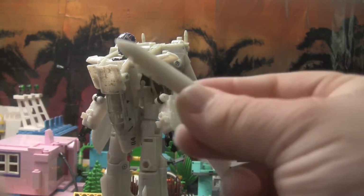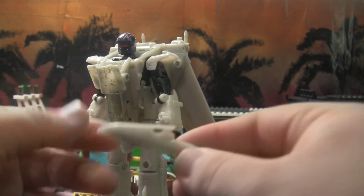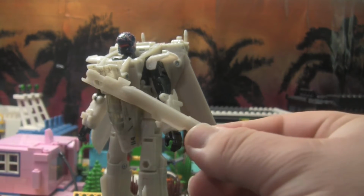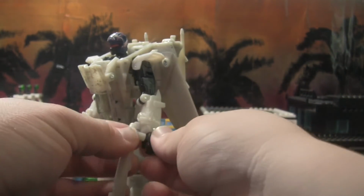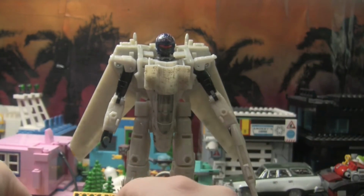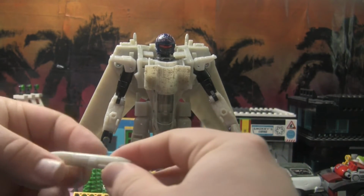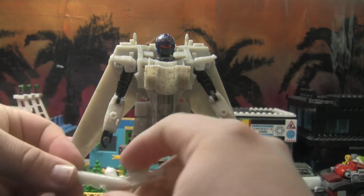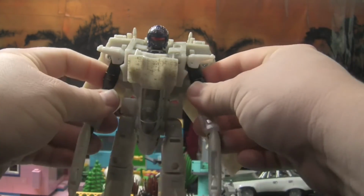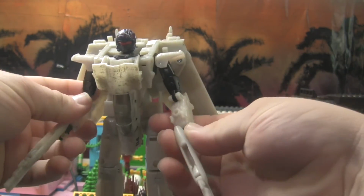The weapons, I really like the weapons. So they're the missile pods, but they also turn into what I'm going to assume are shotguns. So he's going full Punisher mode, dual-wielding shotguns, which I think is hilarious. Maybe they're semi-auto shotguns, or they're full auto. That'd be hilarious, just Tom Cruise running around with dual full auto shotguns. I'm sure it's probably been done. I mean, he's made so many movies.